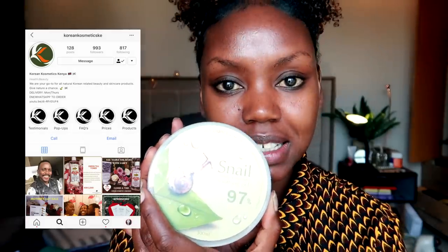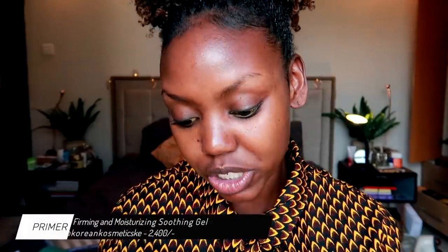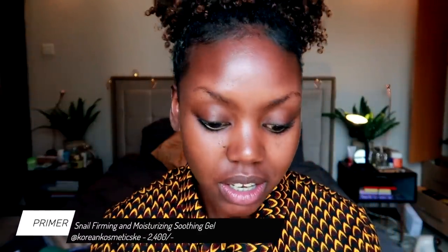Let's start with what I use as a primer. These guys at Korean Cosmetics KE sent me this snail gel just to try out. It's a firming and moisture soothing gel, and they said you can use it for a lot of things. I started putting it on my face before I go to sleep and I noticed that it makes my skin super tight and firm. So I have no makeup right now, no powder, no nothing. And then I was like, if it's making my skin smooth like that, maybe I can try it out as a primer. And yo, it is quite nice.